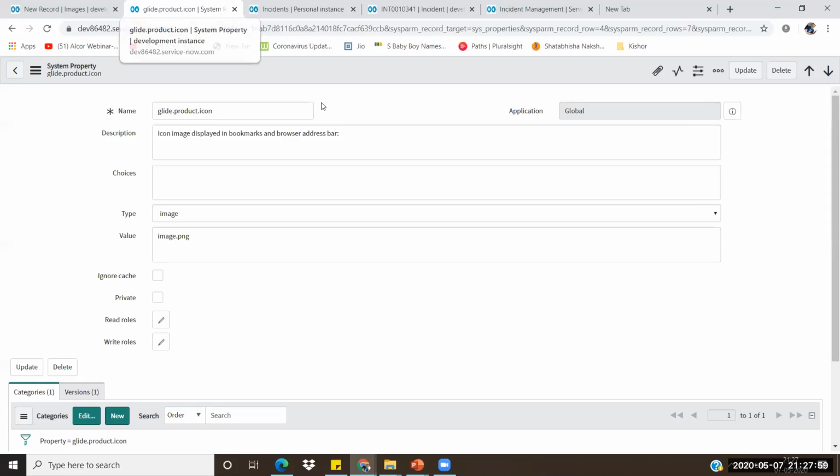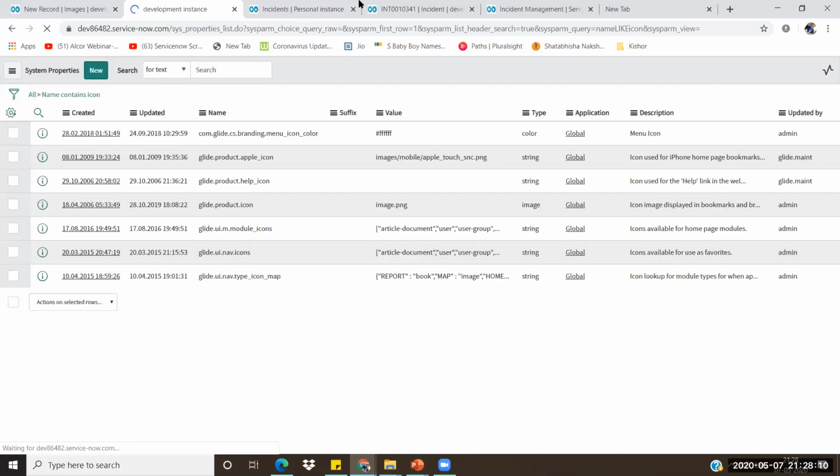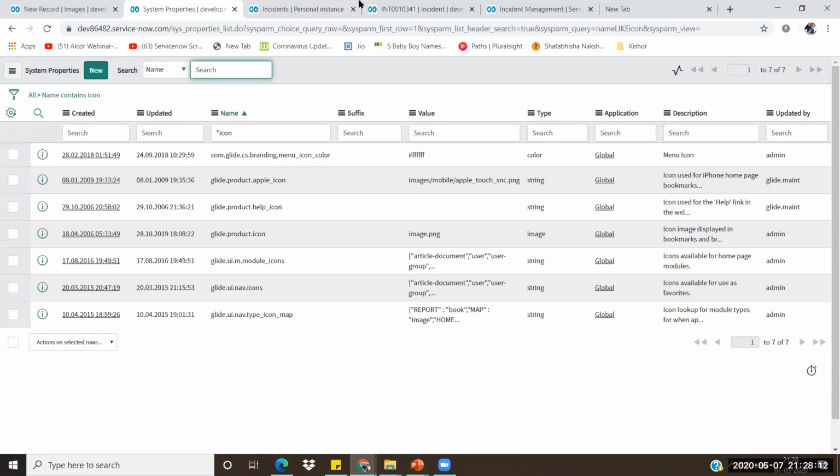Is that clear, guys? Doing it on the system level, what if you want to make the changes for all the users?